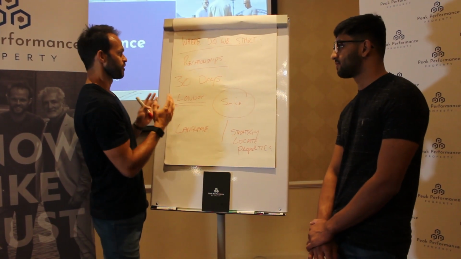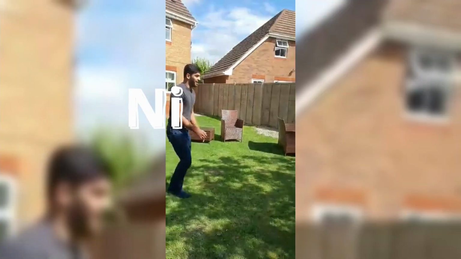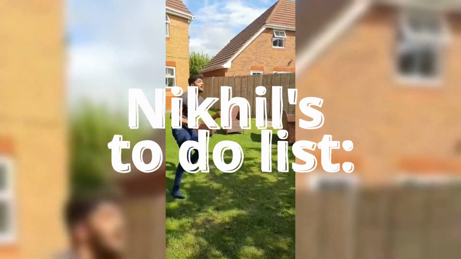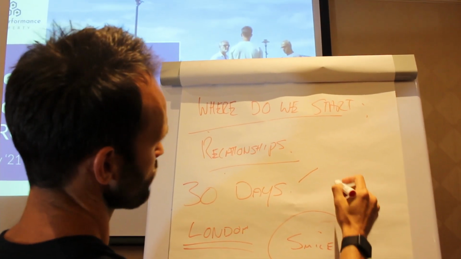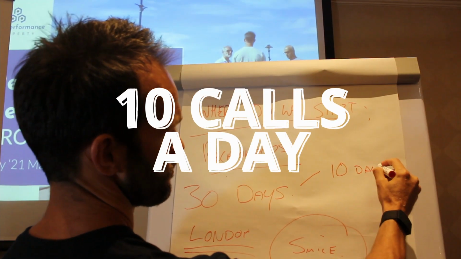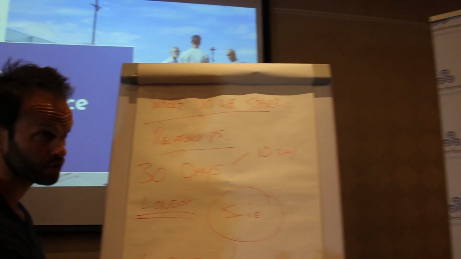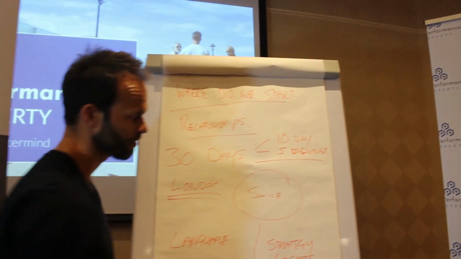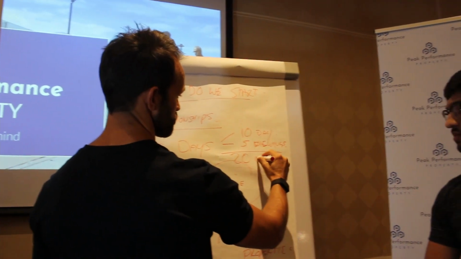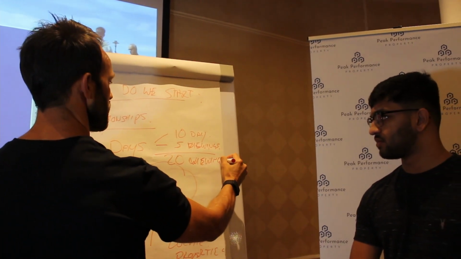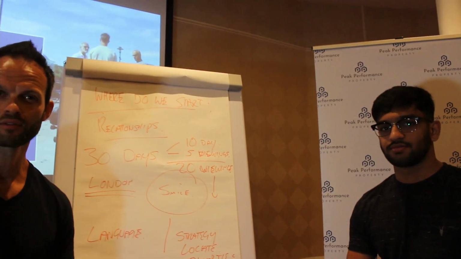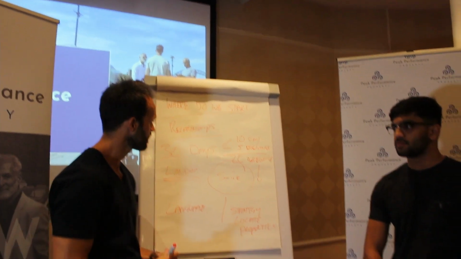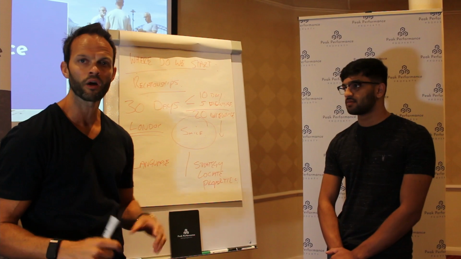So, phone calls, I would like to see 30 days, let's say, if we can be making 10 calls a day to the right data, then I think that's a good start. 50 to 70 calls a week. And really, let's just start small. Let's get on 5 viewings a week, okay? So in the next 30 days, we'll call that 4 weeks, I want to see that you've been on 20 viewings. And we'll come back and show you the results, and we'll feed back what we're getting forward. And hopefully by then, I would like to think we've got our first deal.